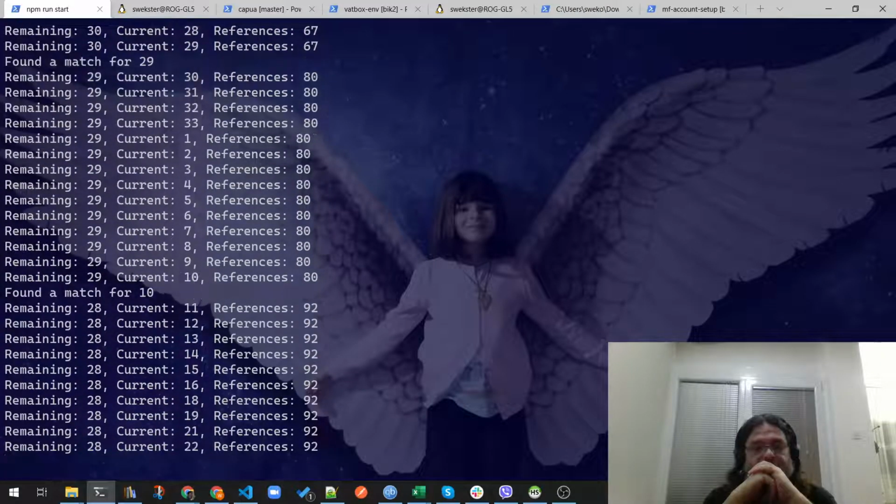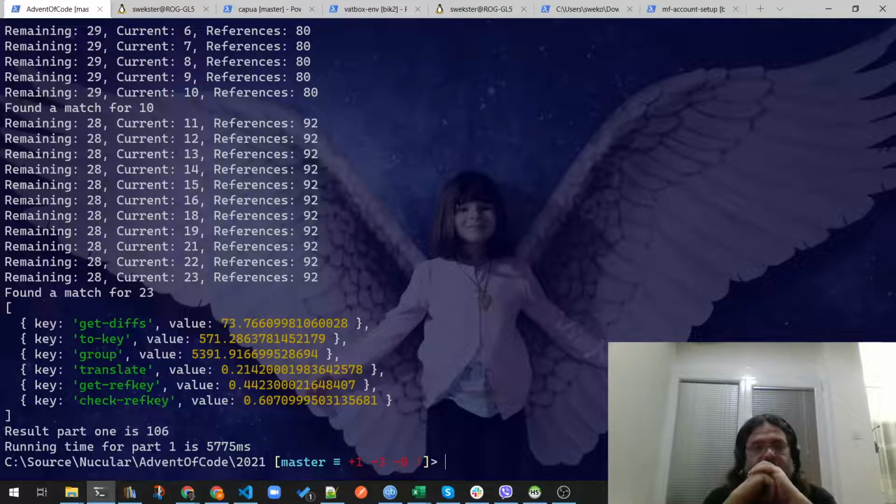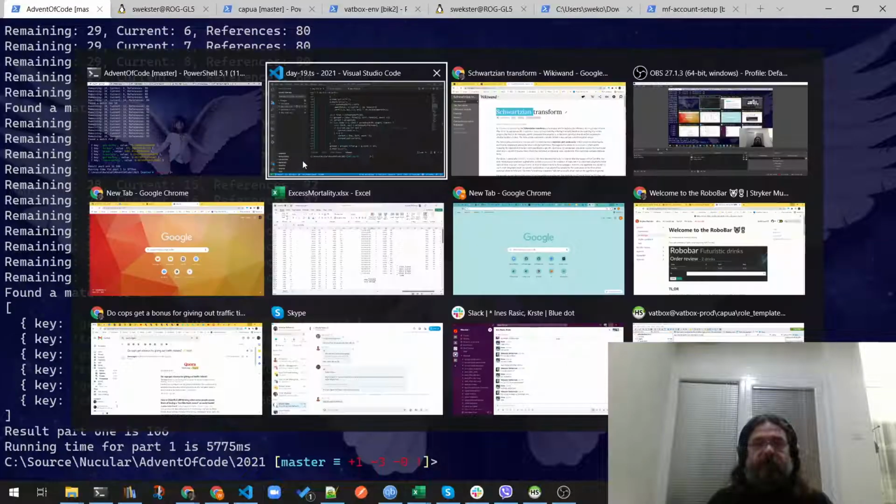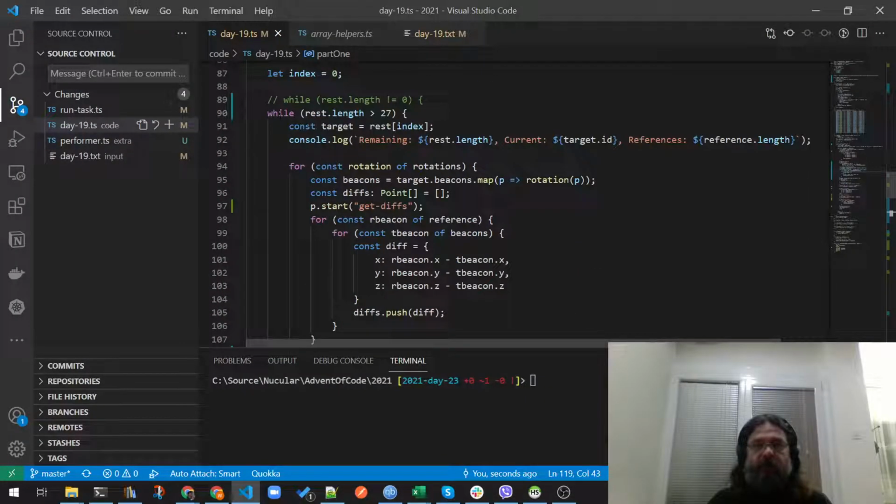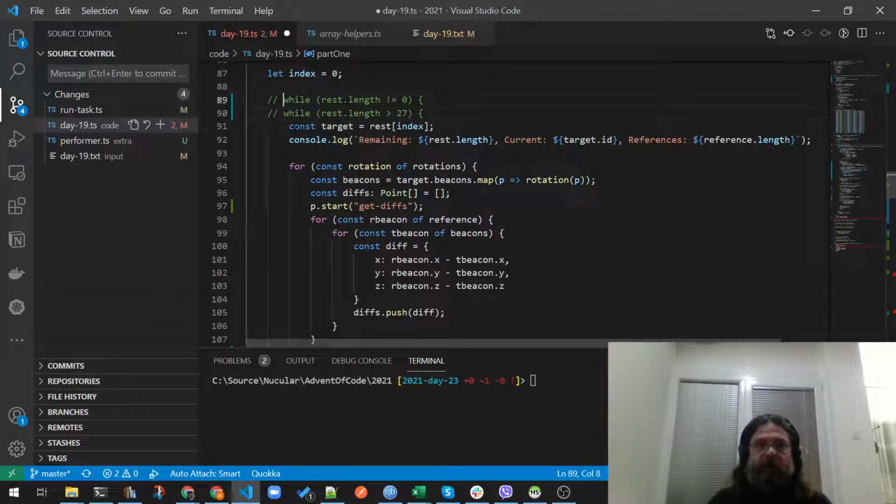Seems to be running faster. 5 seconds. So this thing was half a minute and it's now 5 seconds, which means it's a lot faster. It's 6 times faster. Just for the fun of it, let's see.